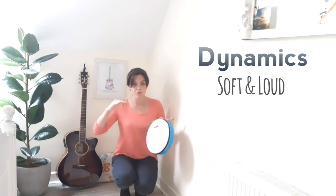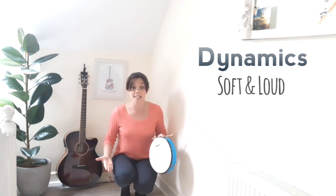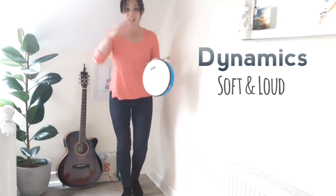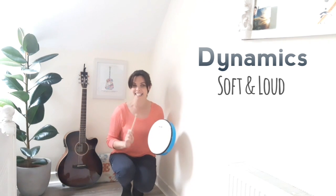So we're going to start really low down to the ground when we're playing quietly. And as the song builds up and gets louder and louder and louder, we're going to grow up really tall. Are we ready? So let's crouch down and get our drum, our pot and pan, or whatever instrument you have at home, and let's do it together.